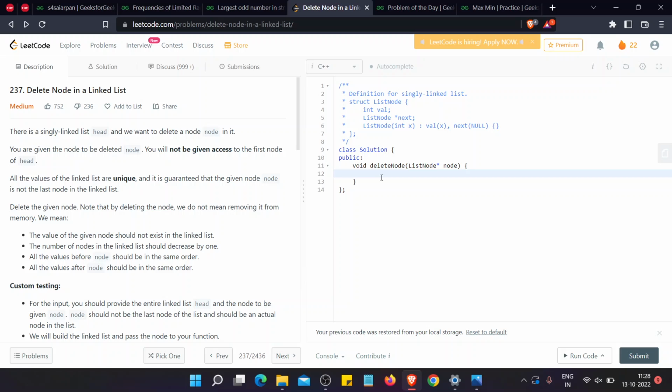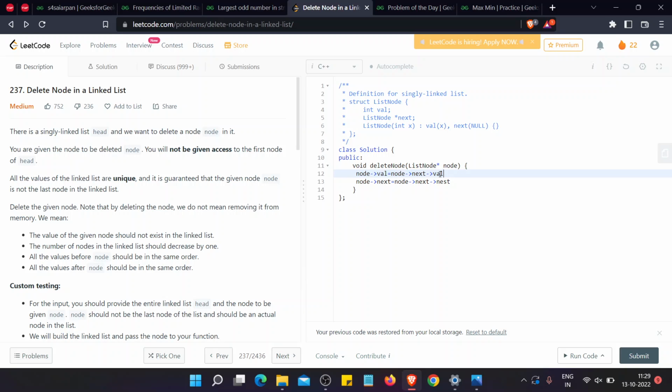So what we can do is we can just write node.next equals node.next.next and the value of the node equals node.next value. This will work as it is given that it is not the tail node.